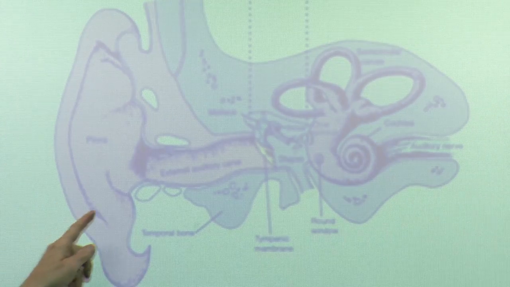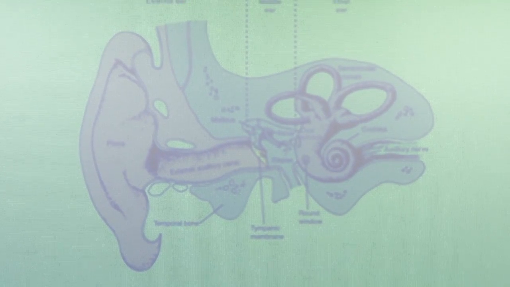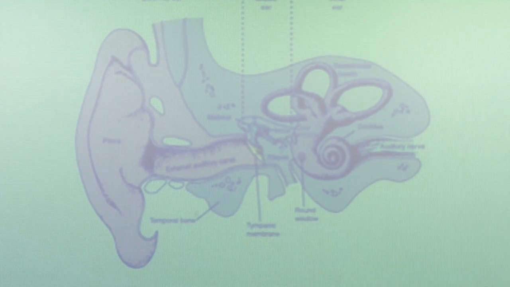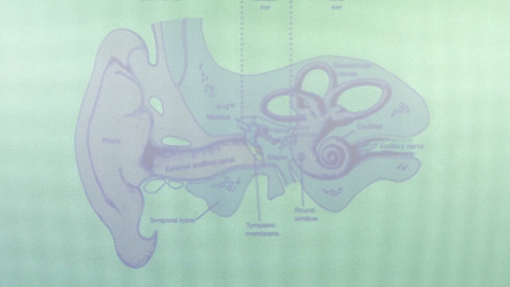And the doctor can look into the middle ear and say, oh, there's so much fluid in there. You got a middle ear infection. Or they can say, oh, middle ear looks good. You got some other problem, okay? That's what they're looking at. They're looking with their otoscope and a light right through the eardrum into the middle ear.